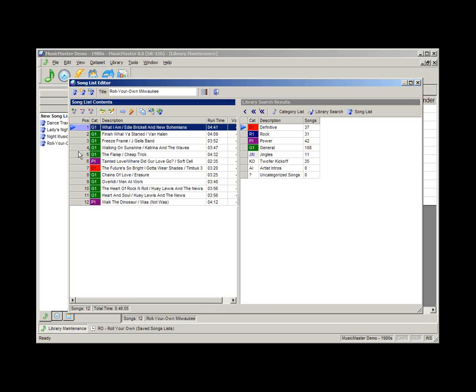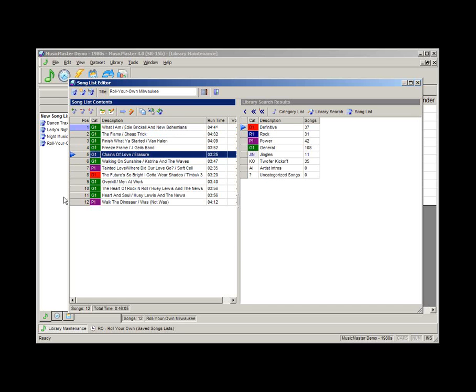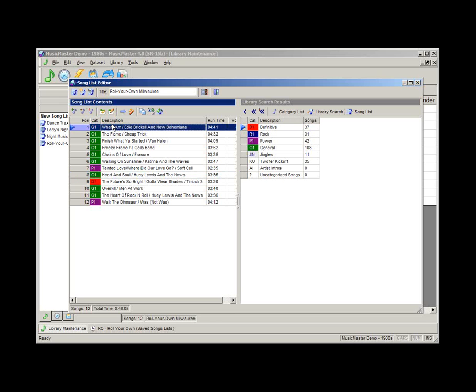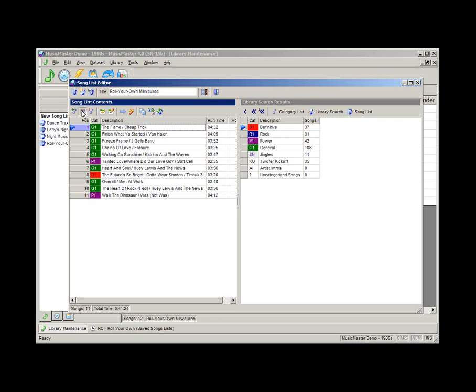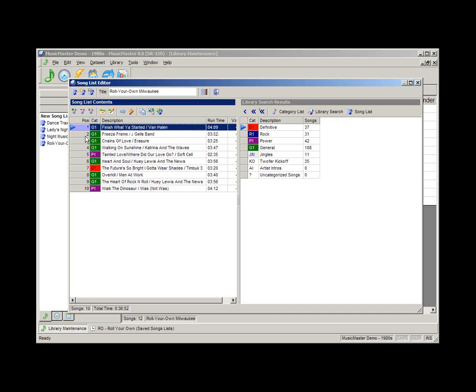Well, what if you want to change the order of the songs? You just grab on the pointer bar here, and you can move them around within this. So this gives you control over what songs end up in the list. But let's say now we've done this 1 week, now we want to put some different songs in here. One thing you can do is delete the songs from this list and just put in all new songs. So every week we can go in here and remove the songs from the list and put in all new songs. All right? And then you come over here and build another search list, saved list.